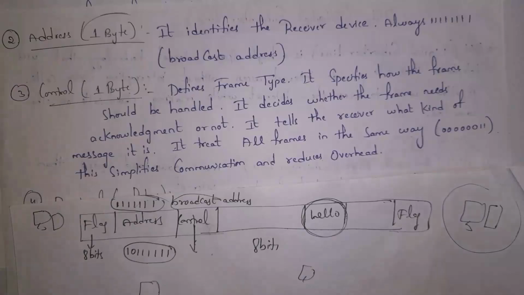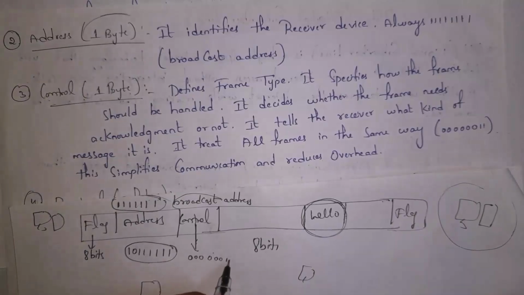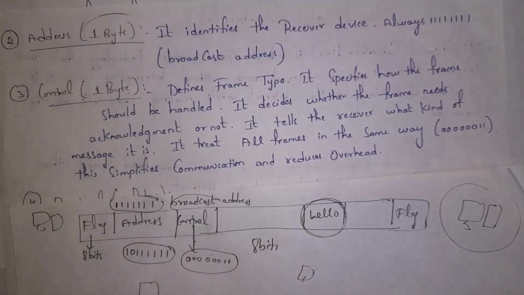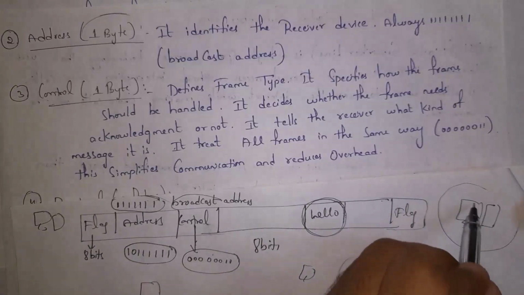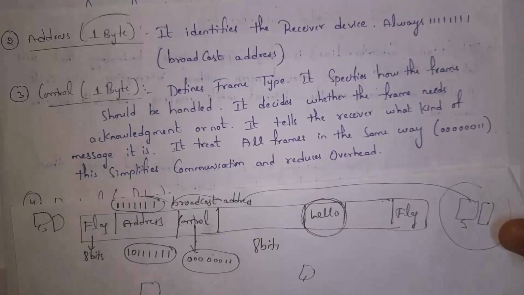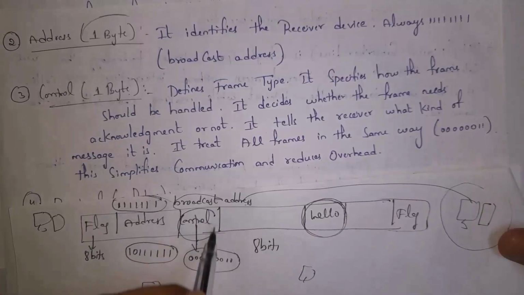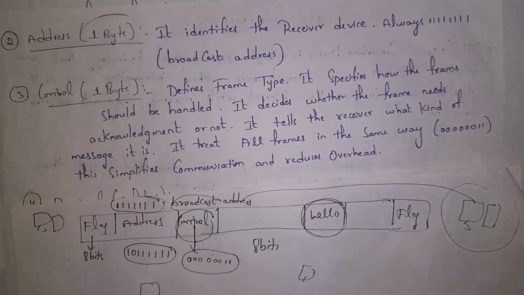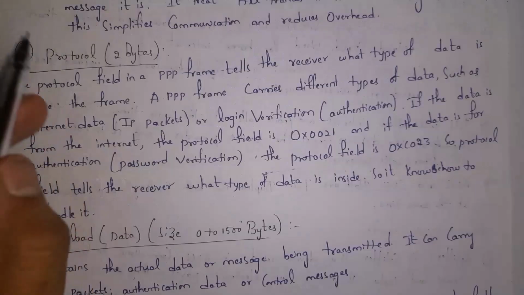That is why we include 6 zeros and double ones, total 8 bits. So for each and every message, the control is the same. Guys, for some important messages, the receiver should reply, and for some other messages, there is no need of reply. So this control will decide whether the receiver must send acknowledgement or not. Acknowledgement means reply. And the fourth field is protocol.